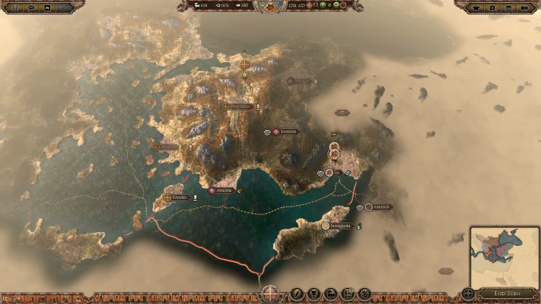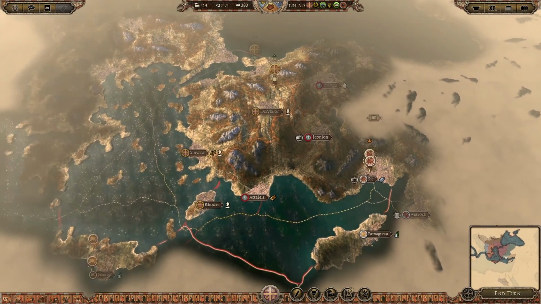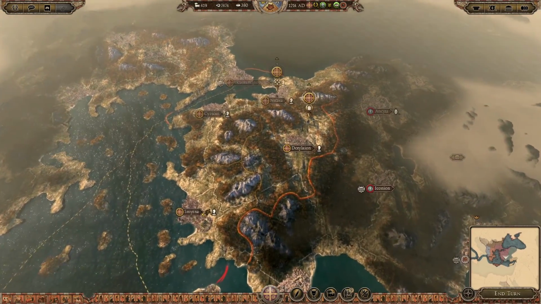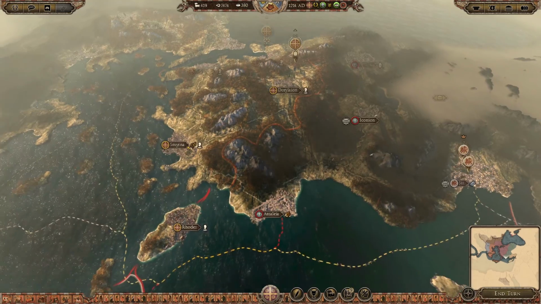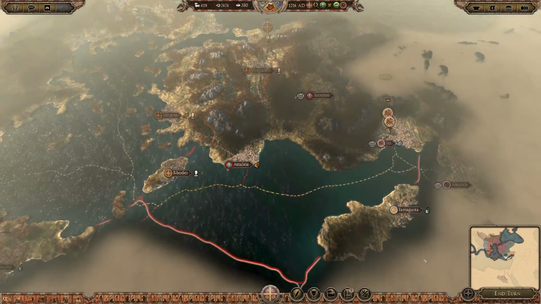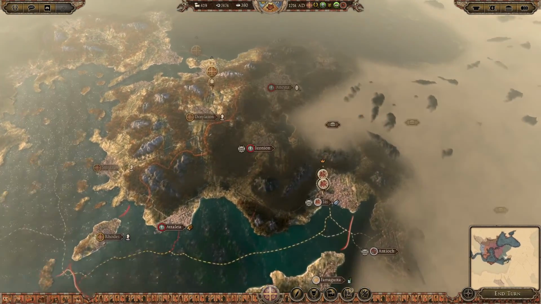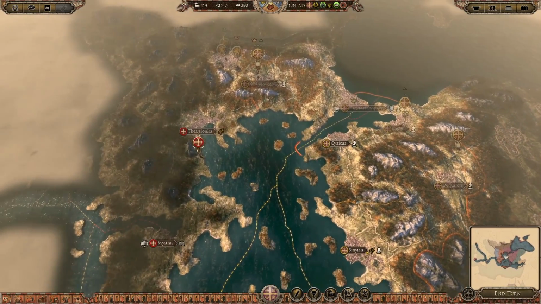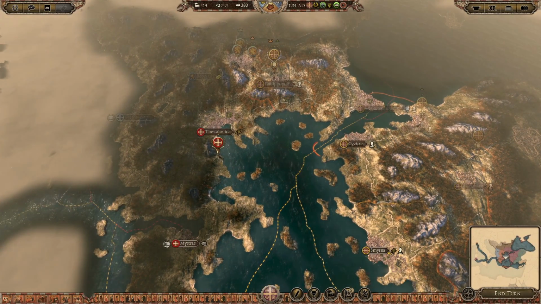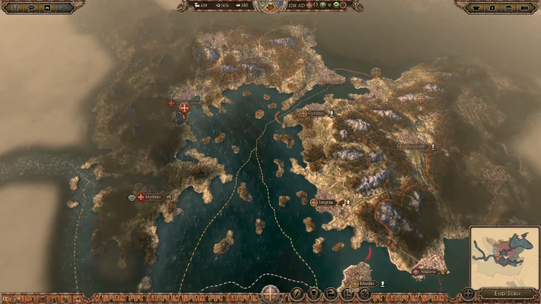So we've moved on from being the Nicaean kingdom to the Byzantine Empire, and hopefully in the next episode you'll see us expanding into a fully fledged empire as we take on the Seljuks and secure our borders in Greece, defeating the Achaean kingdom.